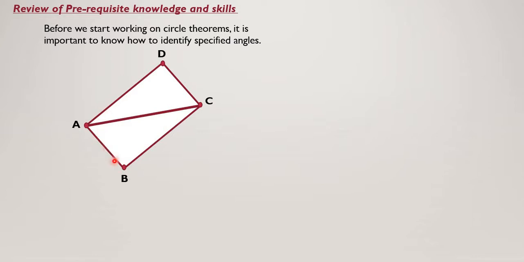Someone else might use the reasoning that these two line segments, BA and DA, meet at the vertex A as well. So line segment DA and line segment BA form an angle between them, which is angle A, because they meet at the vertex A. So you see, we have three angles having a vertex A, and so we want to use letters to identify which of the angles we're talking about.